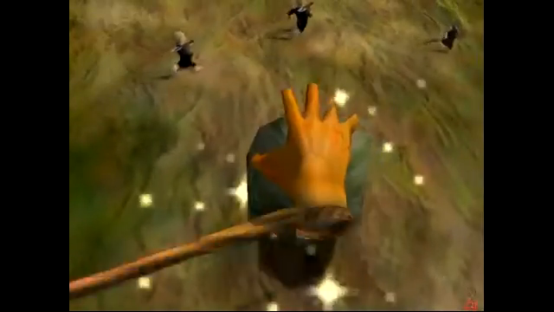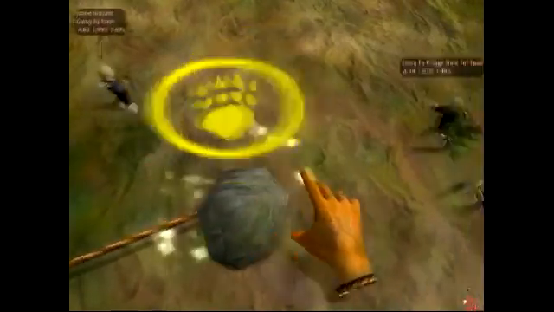Oh, I didn't want my creature to come over here. No, go away. Swap your creature with this one if you want. You just chill out over here.